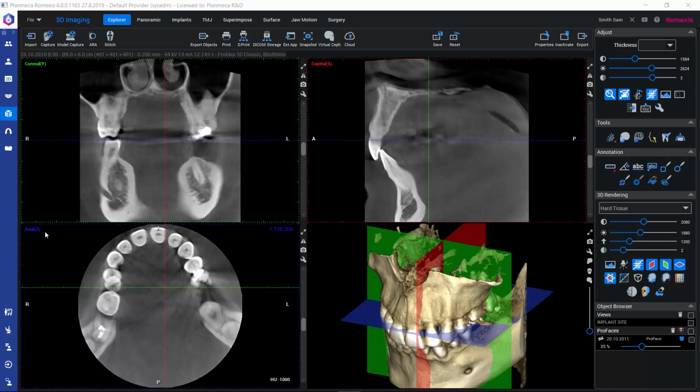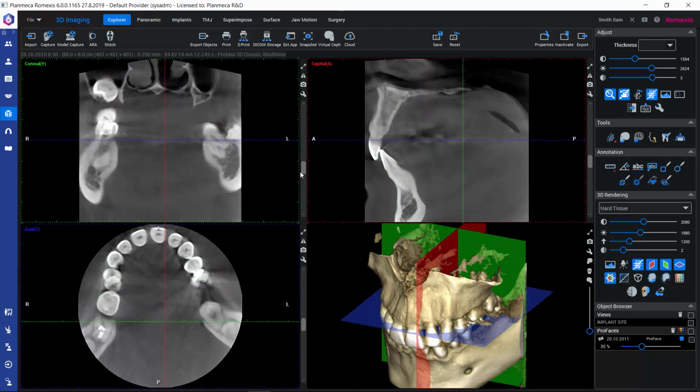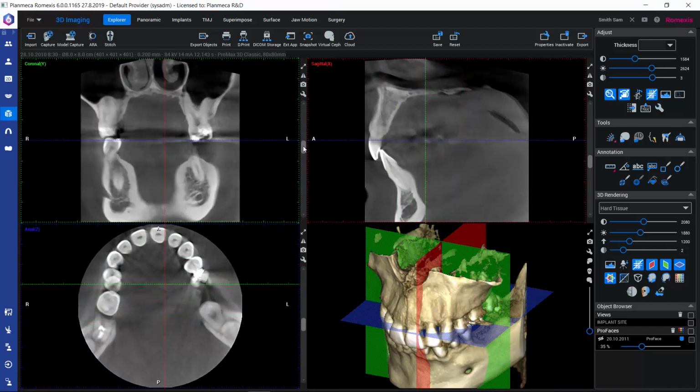So for example, now we have the axial slice here, coronal, perpendicular to that, and finally sagittal we have here. If we would like to browse through the volume while the planes are in this orientation, we could always grab the slider next to any of these slice views. So by grabbing the slider and moving it, we can move through the data, just like we see there in the 3D rendered view.